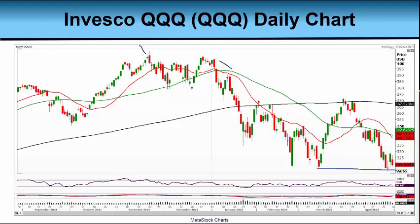From mid-January, the QQQ rolled over. It moved in a downtrend, lower highs, lower lows. On February 24th, that very famous day for the whole market, the QQQ gapped down to $318.26. It's moved very much quicker up from there, and as we can see, made a similar pattern to the SPY. It moved back up to the 20-day moving average, back up to 350 here, then rolled over to retest back down to the lows here, not making a higher high, which would have been a higher low, which would have been bullish, but back down to these prior lows. Anyway, it held there.